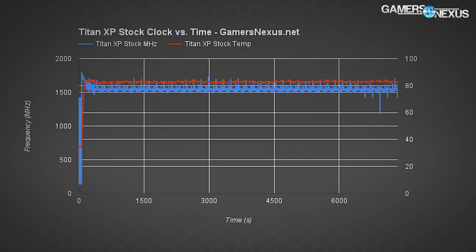During our endurance test, we plotted the Titan XP with its stock cooler as throttling at 84°C. Every hit to 84°C caused an immediate drop in clock rate, and the clock rate got stuck around 1544 MHz, but sometimes spiked to 1670 or dropped as low as the 1400s. The spec calls for a 1531 MHz boost on paper, and the chart makes it pretty clear that our clock rate is spiking hard — it's a result of thermals, not the power limit in this instance, but it's still within spec.